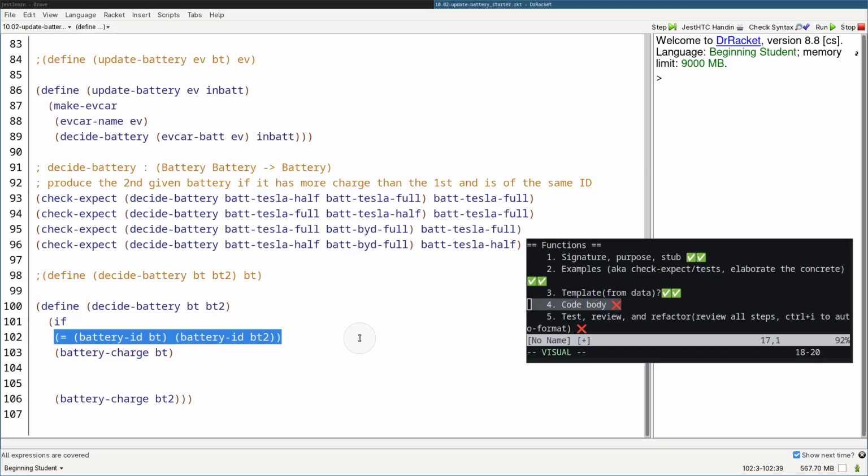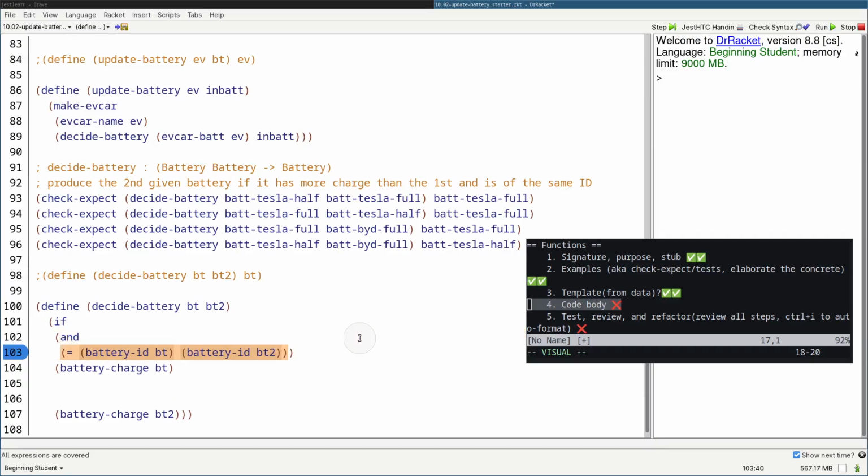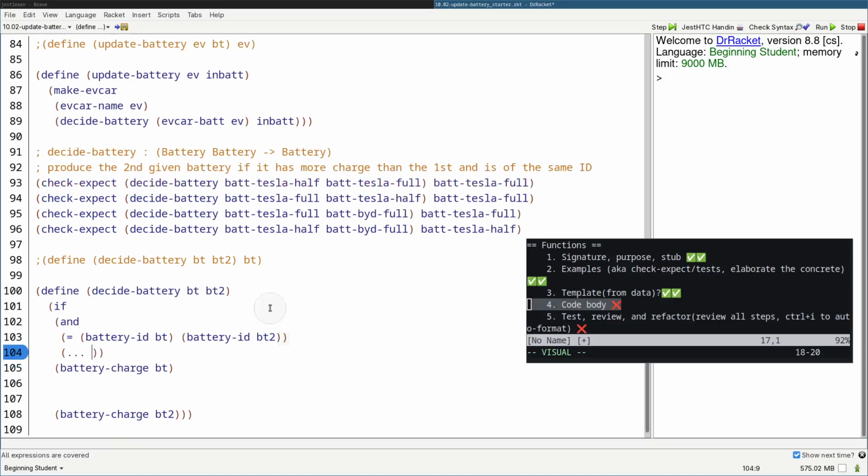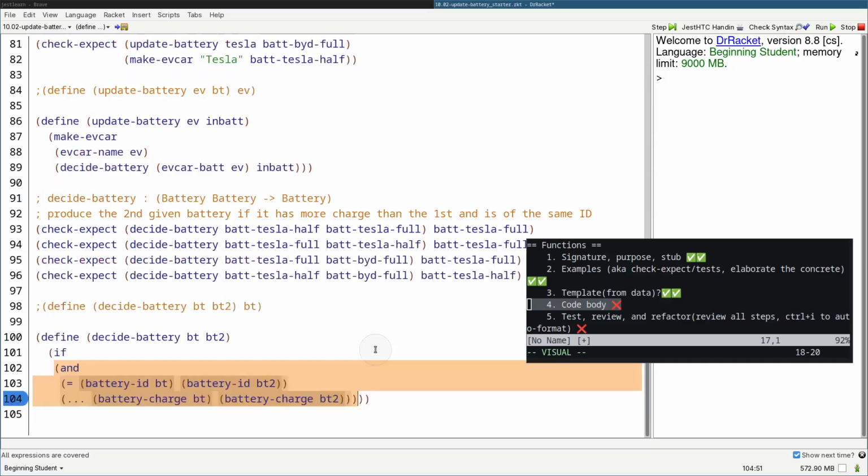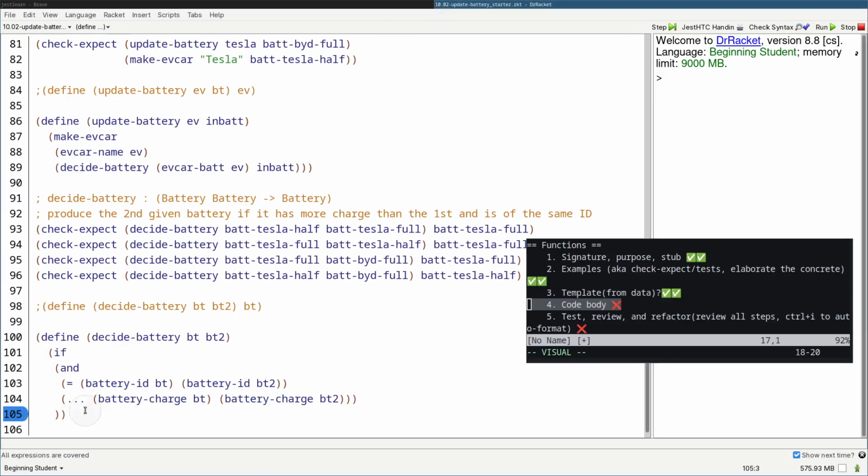Wrap this around, and I'm going to give myself some more space. And now we have to compare the charges, right? So let's stick the charges close together, the battery charges of both the two batteries, like so. So produce the second battery if it has more charge, right?